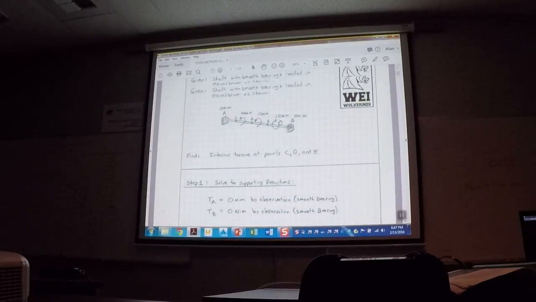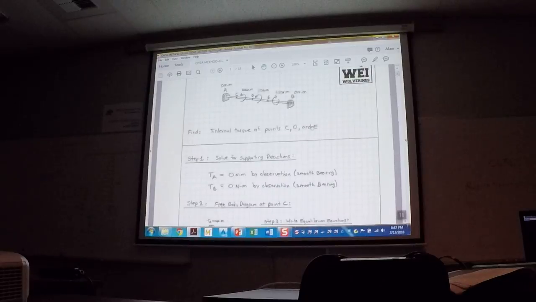And incidentally, I could have done the other side. If I cut this and look at just this side right here, well, I've got 550 Newton meters going this direction, and I would need to have 550 going the opposite torque direction to be able to balance it. I would have got the same answer if I had looked at just this section, this side, from that section.